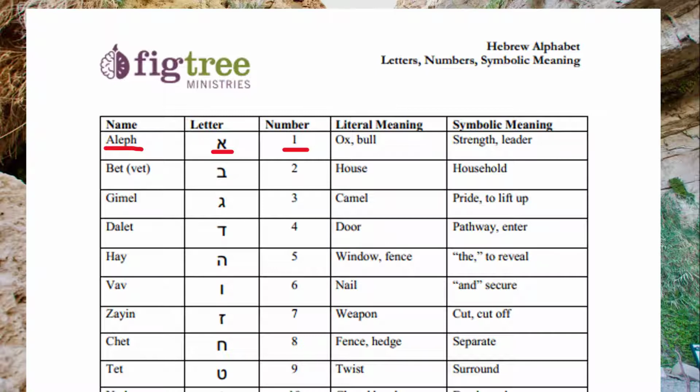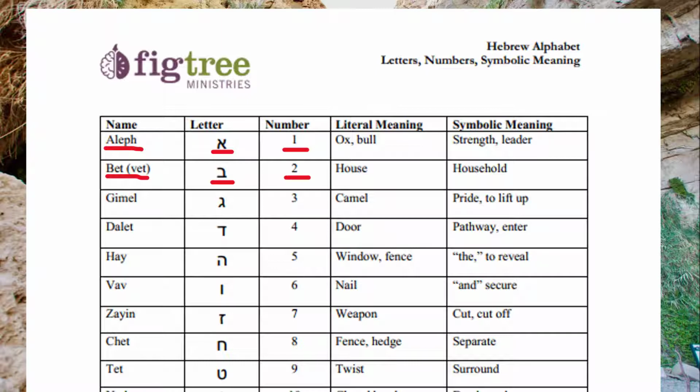So across the top of this alphabet, you have Aleph, or the Aleph-bet. You have the Hebrew letter for Aleph and the number 1. It represents number 1. If you go down to the next one, you have a bet, or sometimes pronounced vet, like Avenu, which would be our father, as Av, but pronounced with more of a V sound. So there's the letter B, and that represents the number 2. It also means a house or a household.